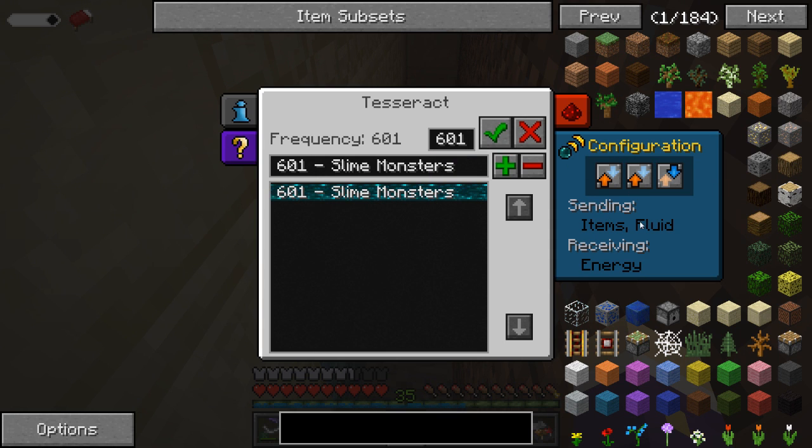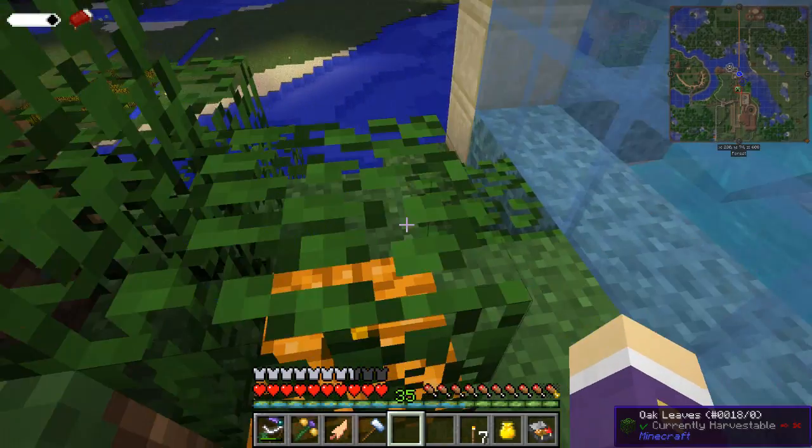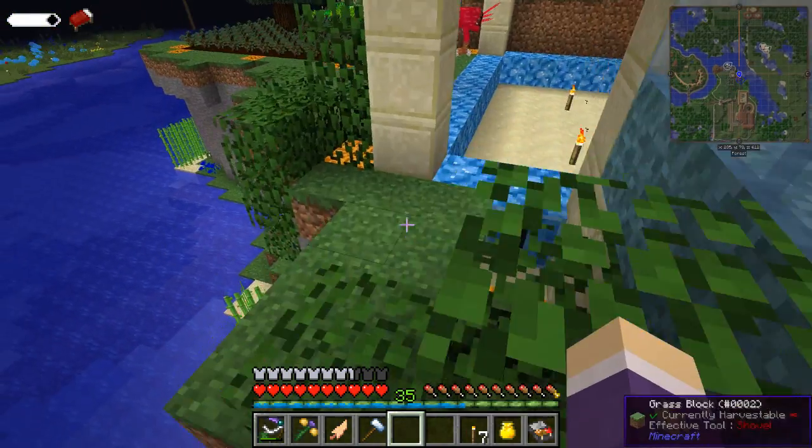We've got this one to receive energy, so it powers the grinder, and it is sending items and fluids on this channel, Slime Monsters channel, okay? And maybe I'll be able to get around this way this time. Yeah, yes, there we go.